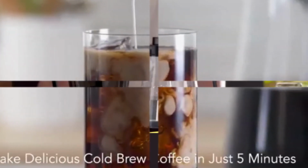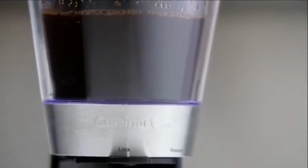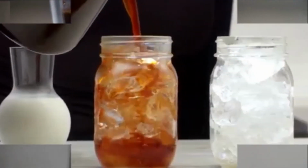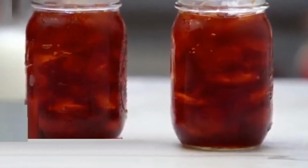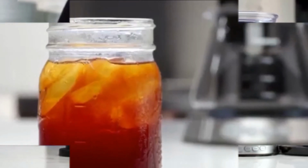The coffee maker has all the hard work covered. All you have to do is add coffee grounds and water. Once you make the concentrate, you can add ice and water for iced coffee or hot water or milk for hot coffee. Cold brew coffee brewer.